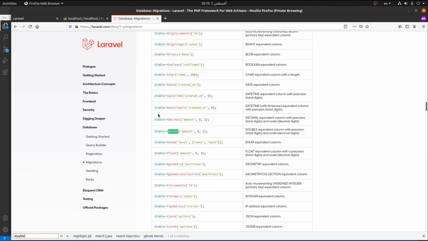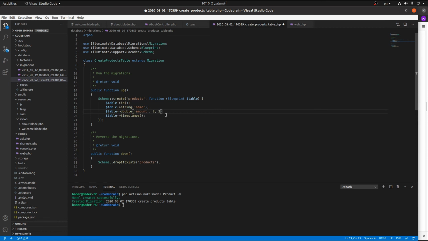Yep, we have a double, and you can specify how many digits are in this double. We have 8 digits on the left side of the dot and 2 digits on the right side. Let's copy this because I'm super lazy. And let's set this to price.